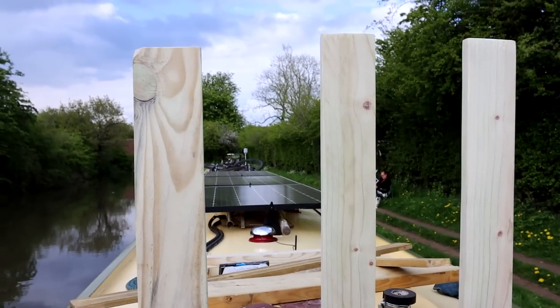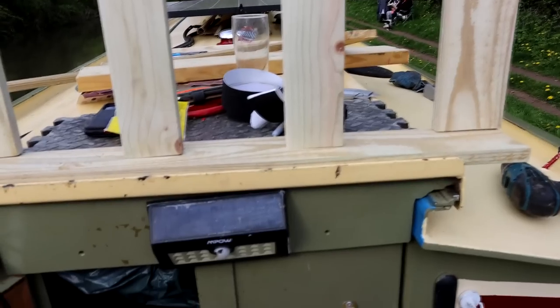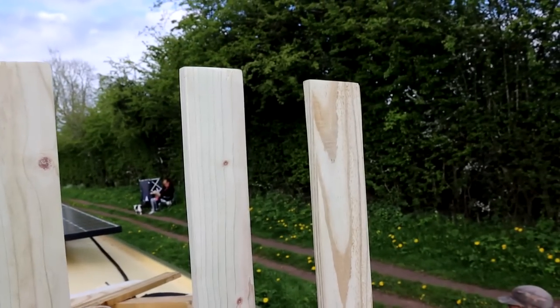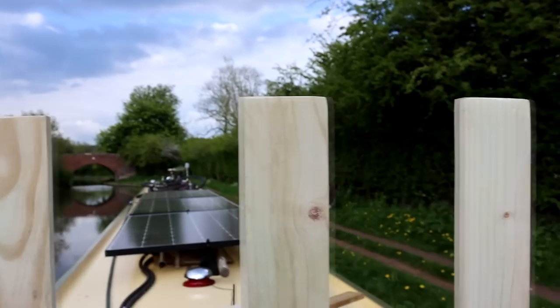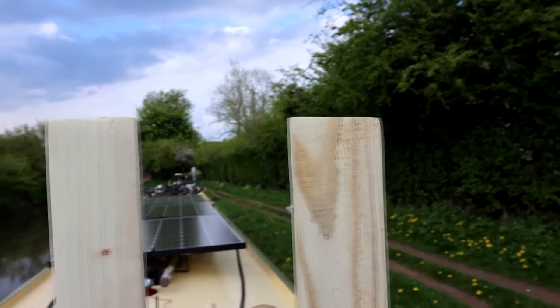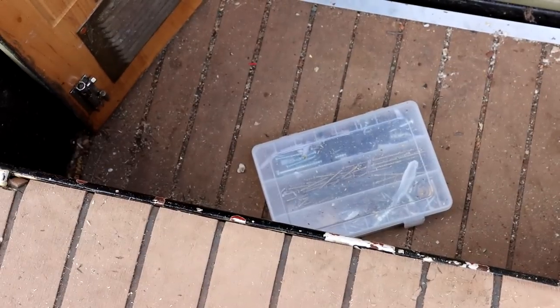Solar panels now. That's all the bits of wood attached to the bottom piece. And that's a lot of the fiddly jobs over here. I've got to do the hard bit of attaching the top bit to it, which probably won't go very well because none of these bits are very level. But let's see what I can do. And for that I've got to use longer screws because the other stuff is quite thick.